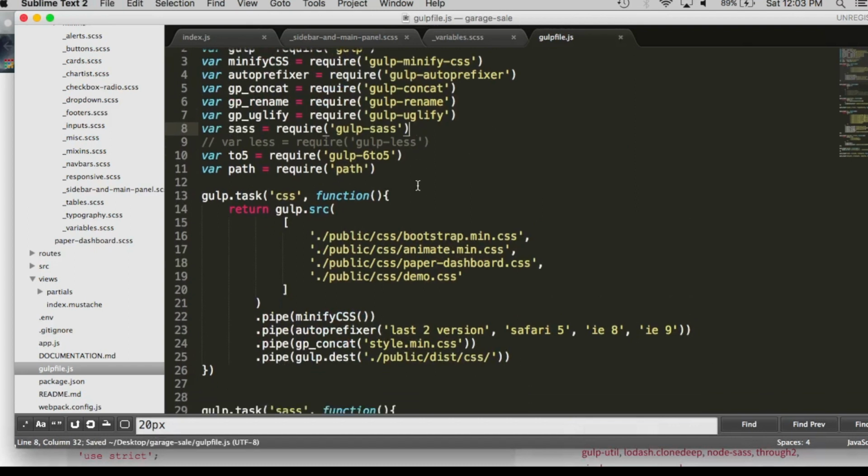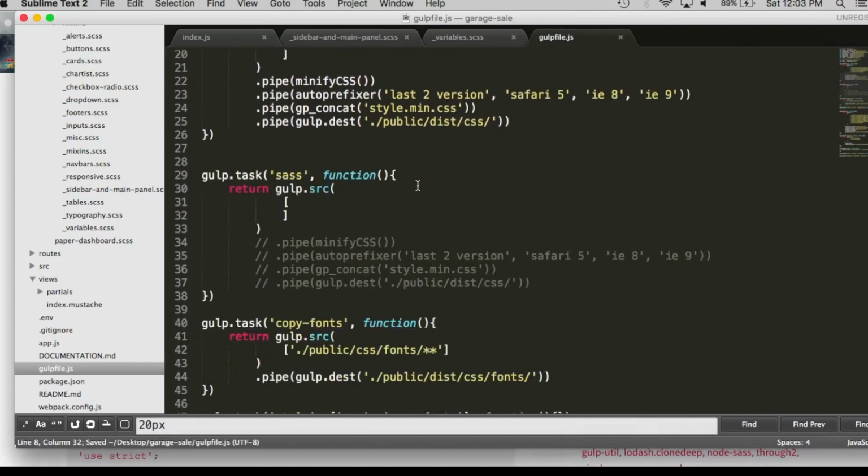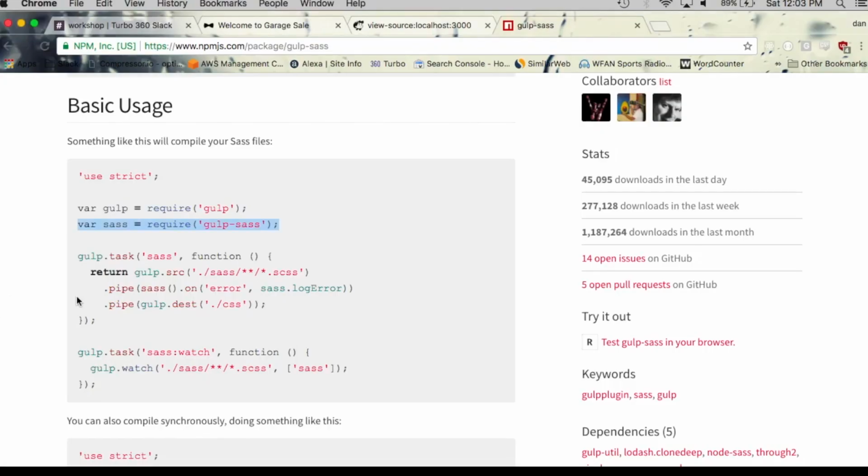Okay, and let's just set up a quick Sass build. This is a direct copy and paste from the example. I'm literally just copying and pasting the example, so just highlight that example right there and paste it in. And let's tweak it for our purpose.